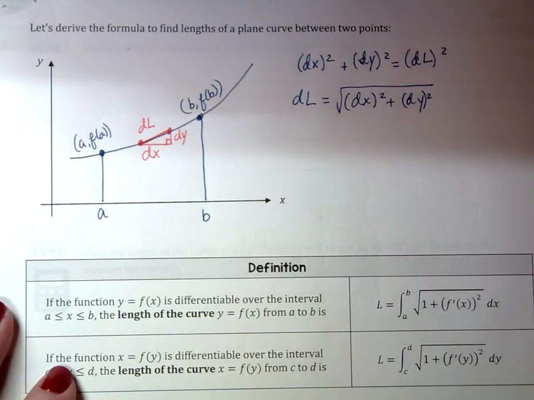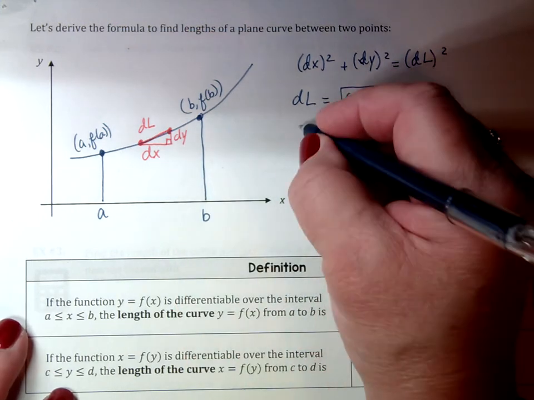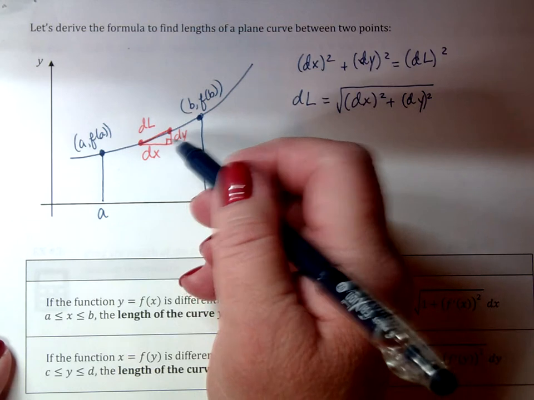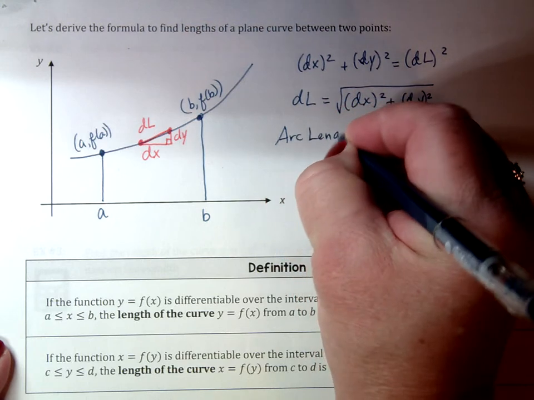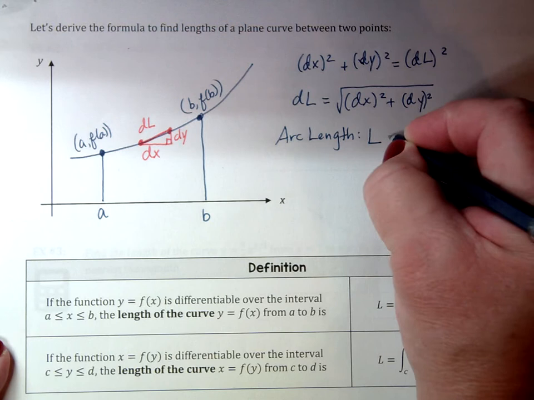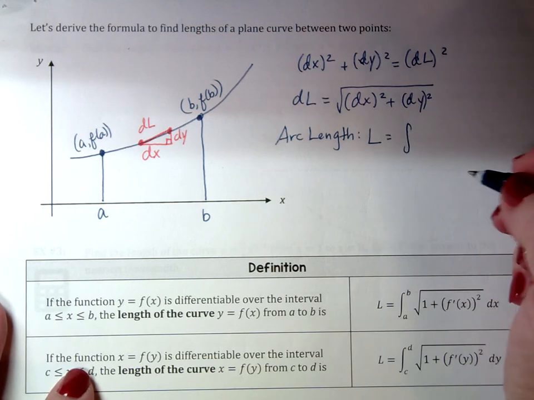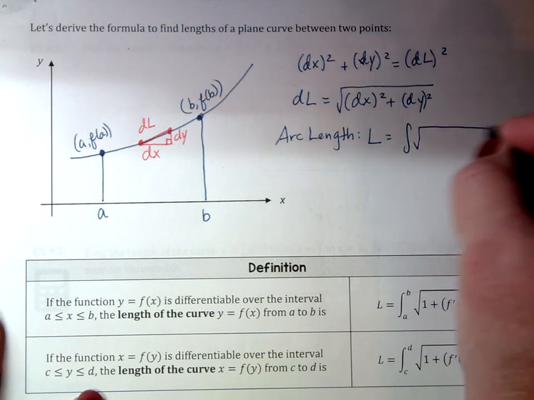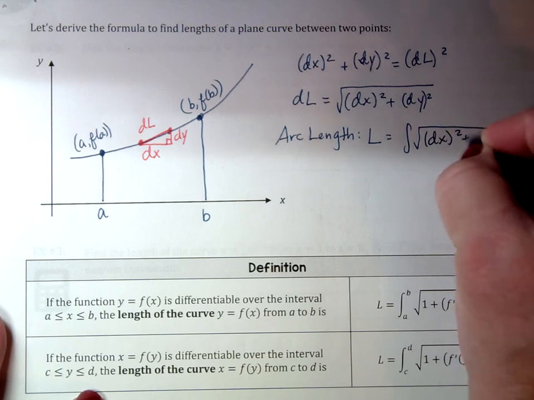Now let's put it into the thought of how many of these little triangles I can make. I could make an infinite number of those, making them smaller and smaller. I made this one relatively large so you could actually see the notation. But if I'm looking at what the actual arc length is, they call it L, go figure, right? Finally, they use a letter that makes sense. They call it L, and that would be the integral, because I'm going to have an infinite number of triangles in there, and it's going to be the integral of that distance formula that we just came up with here. So it's the integral of the square root of dx squared plus dy squared.